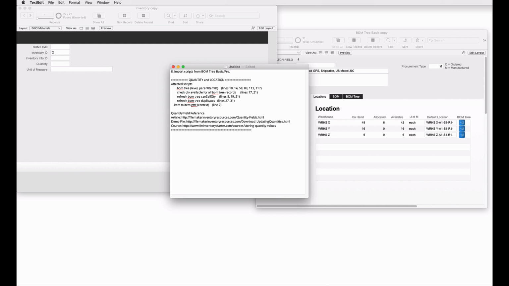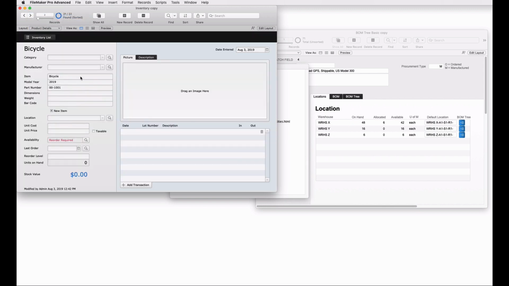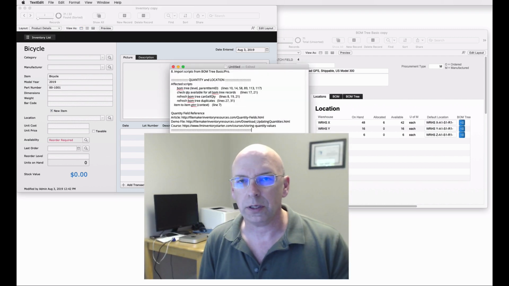The reason is that we're storing the quantities in the inventory table. For our demo, we have the quantities in this table, and we only have one warehouse. BOM Tree is set up in a different way.